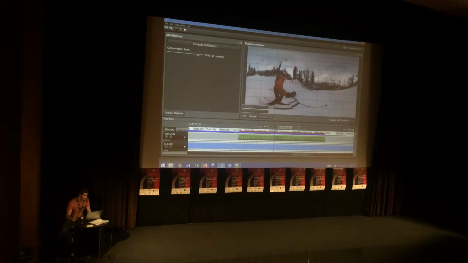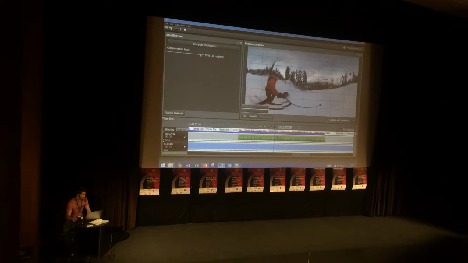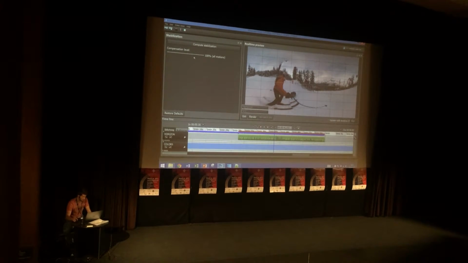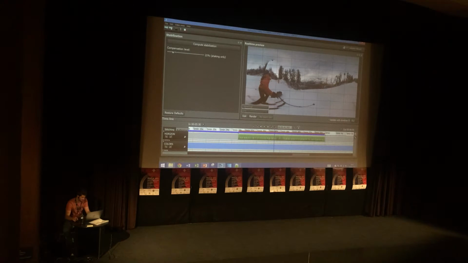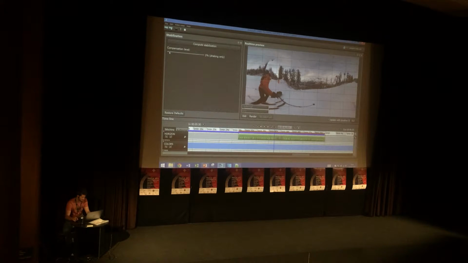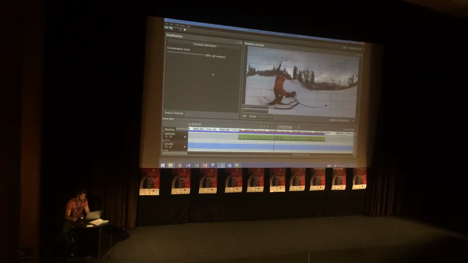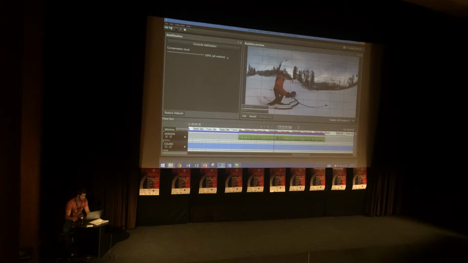There are not many cases where it's required to use it under 100, but sometimes it's useful. And you have a visual feedback on the slider. You have the motion here. And when I decrease the compensation value, you can see what I'm correcting and not. Okay? So if you really want a smooth video, just leave the default value.